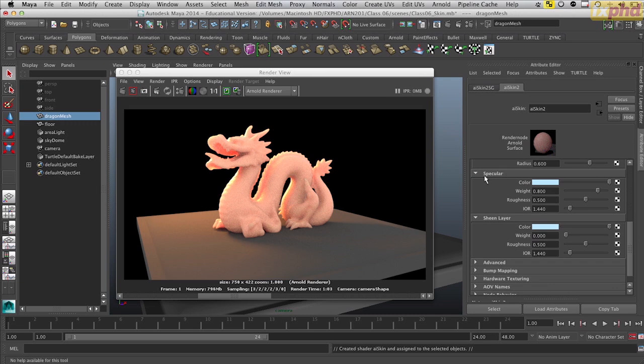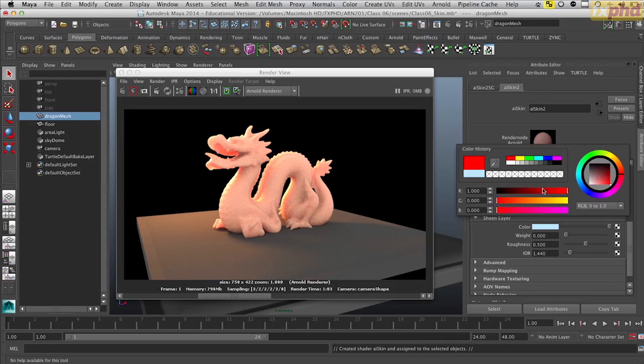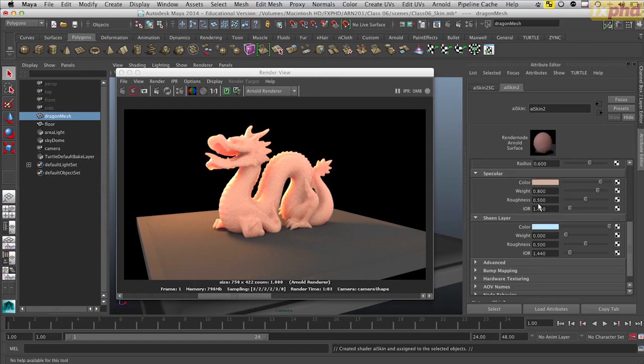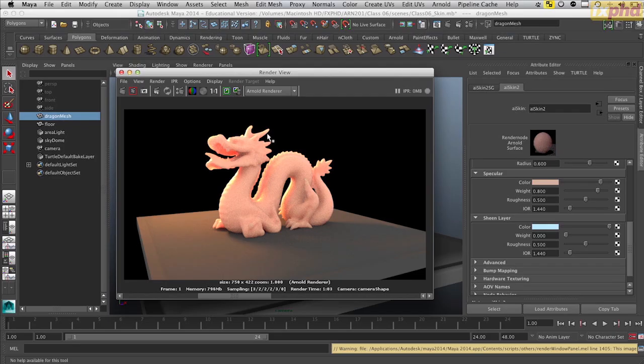We then, as I said, have the overall specular, and this you can obviously change to any color you want. So I may choose to go for more of a skin color, maybe somewhere more pinky, something like that perhaps. And then we have this sheen color. Now with regards to the sheen color, it can sometimes be hard to visualize what this is going to do. So I'm going to render this again, and then render it with the sheen on, and it will be very apparent where that additional information is going to be used across the model.